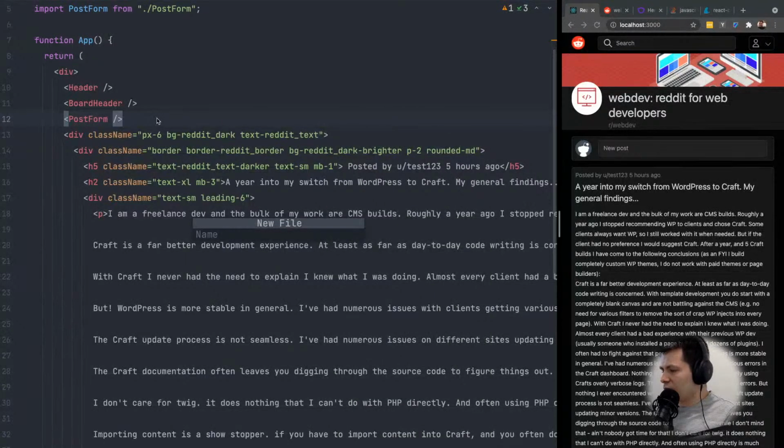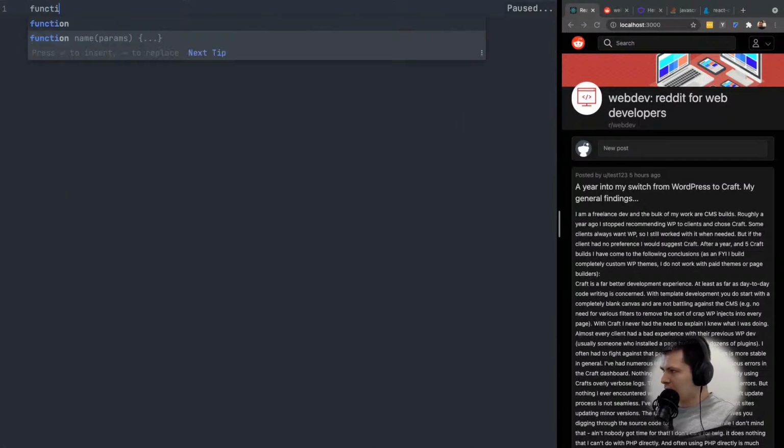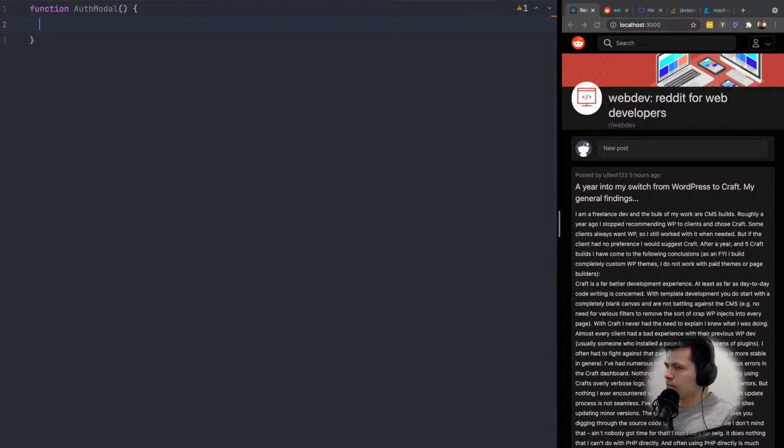And this new file, let's call it auth modal.js. Yes. And let's do function auth modal. So in here, let's just return a div for now and modal as a text.